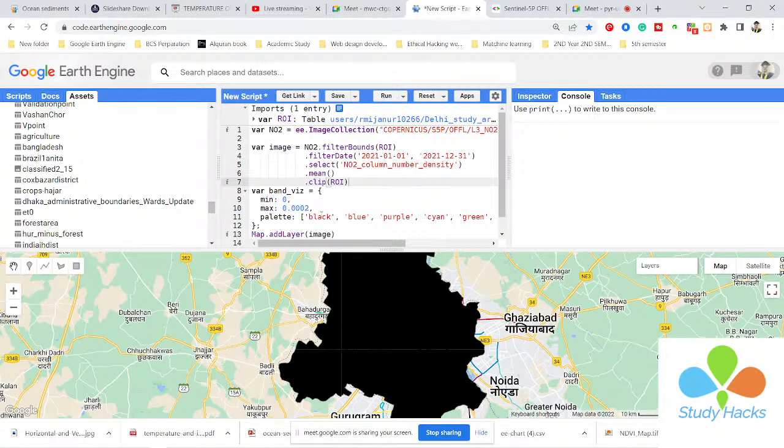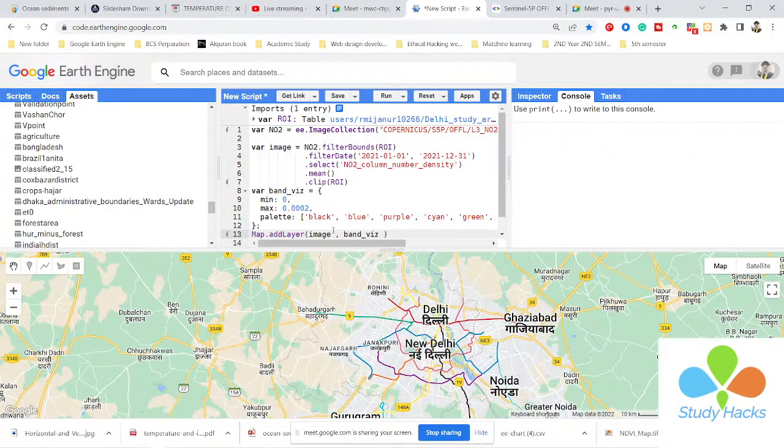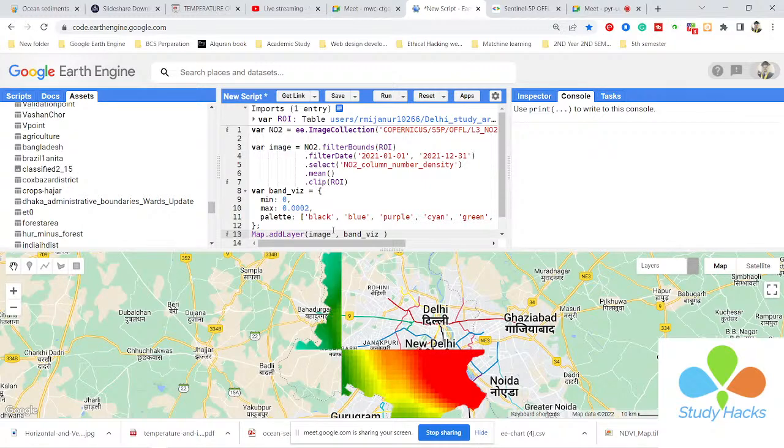I copy this visualization parameter, paste it after the object name, and click run. Now we get the visualization of the map, and we can easily identify where the nitrogen dioxide density is high or where it is low. Here you can see it appeared.